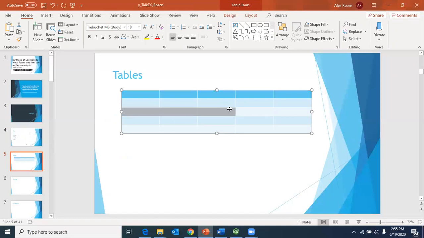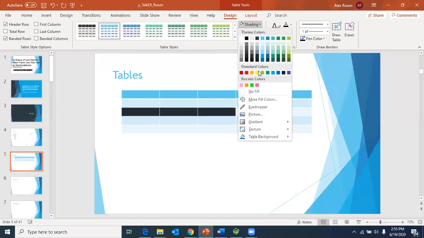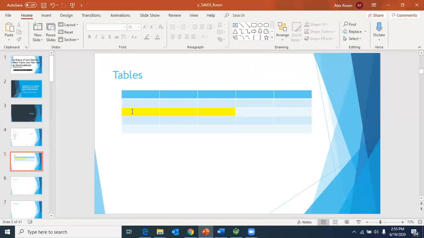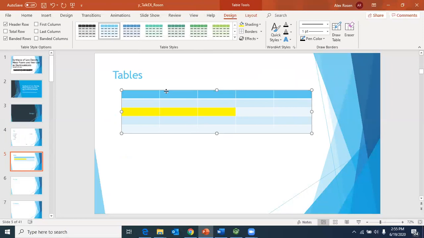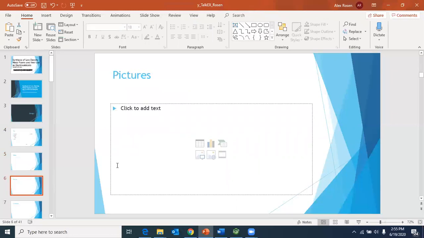If you want to highlight something, you can select those cells. You can either highlight text that's in them, or in that same design tab, you can come into shading and make the background of those cells whatever color you might want them to be, right? Just some simple table tools, but they're very useful if you have to make the table in PowerPoint. You can also make the table in Word and then copy and paste it in, and you can also do the same with Excel documents, right? That's really it for tables.